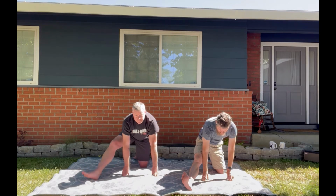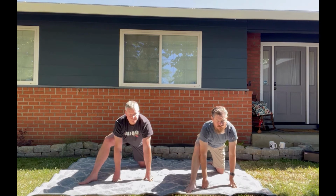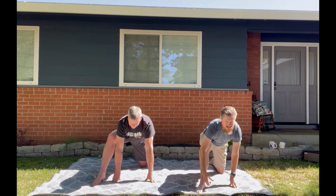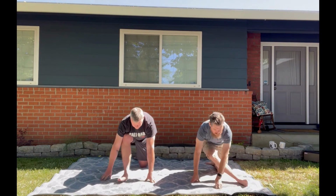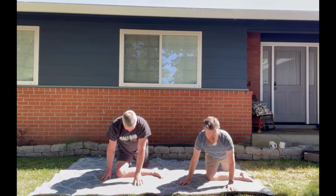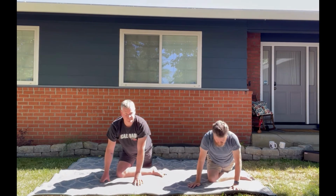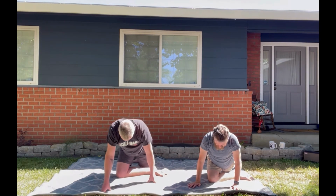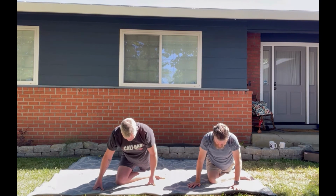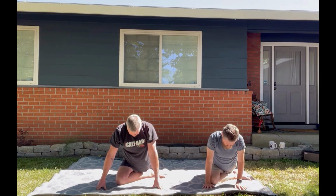Let's move to pigeon pose. How we get to pigeon pose from here is to heel toe the right foot over to the left side of your mat and lower the shin bone and knee to the floor, spiraling the left thigh inward so the left hip point is facing down toward the right heel. And now start to scooch the left leg back, slide it back to help bring the right shin bone closer to the top of the mat.